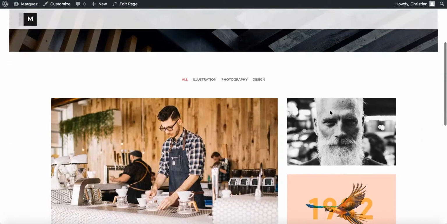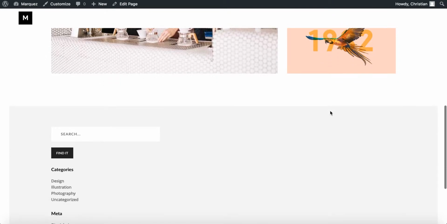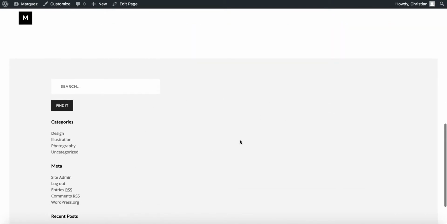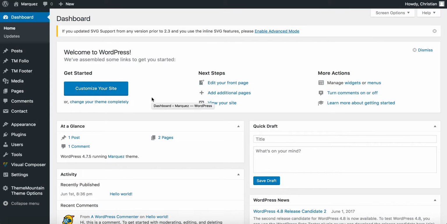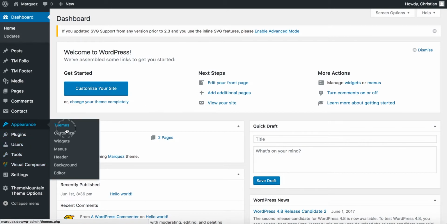Now, I've created a very simple homepage here, nothing fancy. But this is what the footer looks like when you first install the theme. So what I'm going to show you now is how you can set the different columns and how you add widgets to it. So the first thing you want to do when you build your footer is to determine how many columns you want. And we can set this in the customizer. So I'm going to show you that.